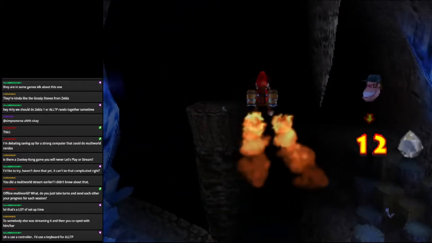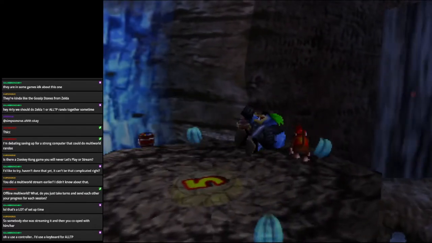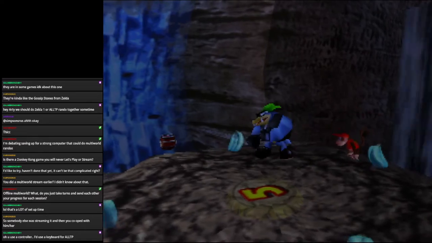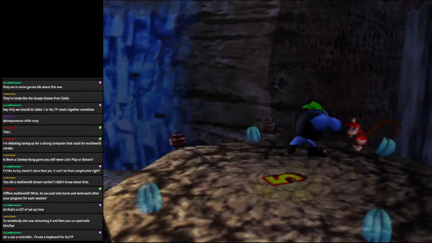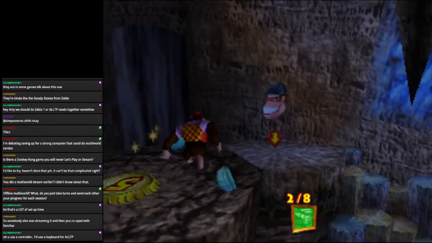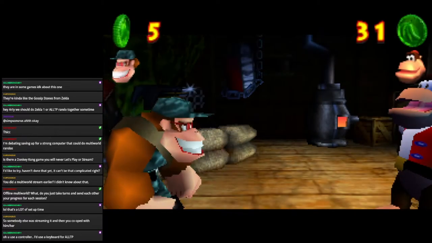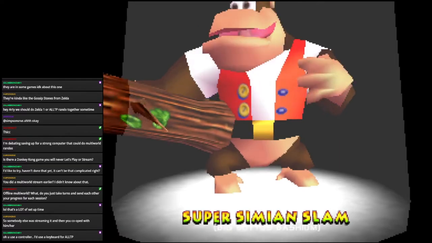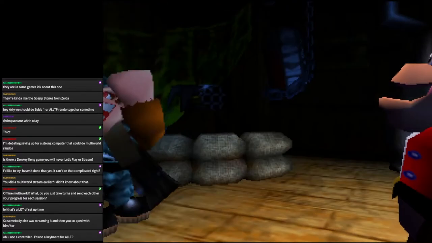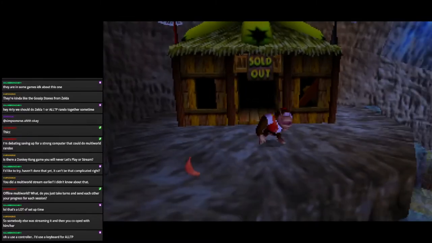Where's that giant stalagmite? Here it is. Why can't I turn into Chunky Kong up here? There we go. Oh, another shared move. Great. Give me the pineapple launcher, please and thank you, God bless. Super Simian Slam. Okay, we do need that, so glad we got it. Good job, Chunk.